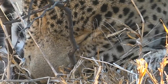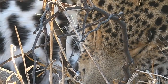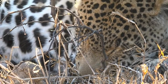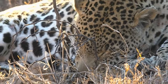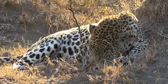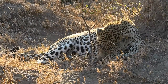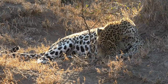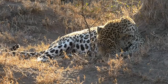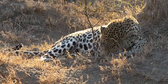Because the way that the claws are tucked into that sheath, there's a sort of a cartilage sheath that surrounds them, and they slide in and out of that. And if they let too much dirt or anything gather around them, then they might have difficulty getting the claws out. And they are controlled by really powerful tendons that run all the way up the back of the leg. So they can use them to extract those claws when they're hunting something, to grip it, and then when they need to climb a tree, especially in the case of leopards, to drag their kill up and tuck it away in the branches of a tree.